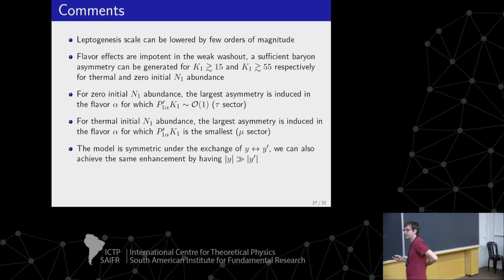Now we fix it. Because we have enough free parameters, since all these Yukawas that we have, we can adjust them and the mass M1, right? So basically K1 becomes a free parameter that we can adjust, like epsilon. We have enough freedom to fix epsilon, because you see how many Yukawas we have. So K1 and epsilon are free parameters, and we see what we get. Basically, we lower the scale of leptogenesis by a few orders of magnitude.